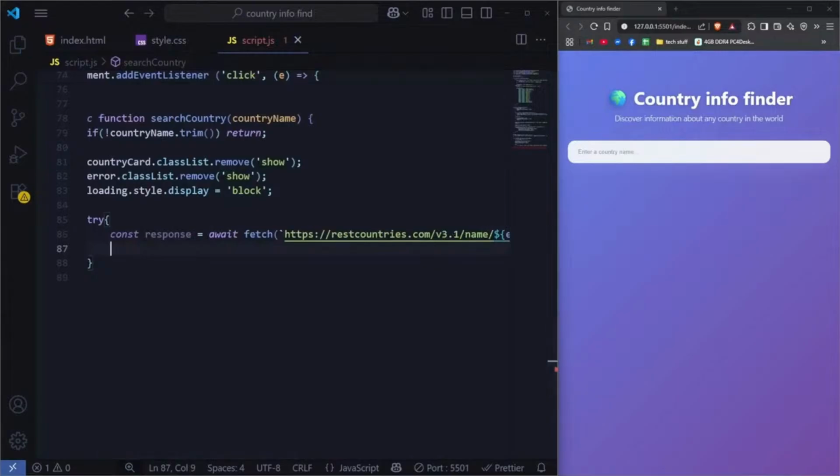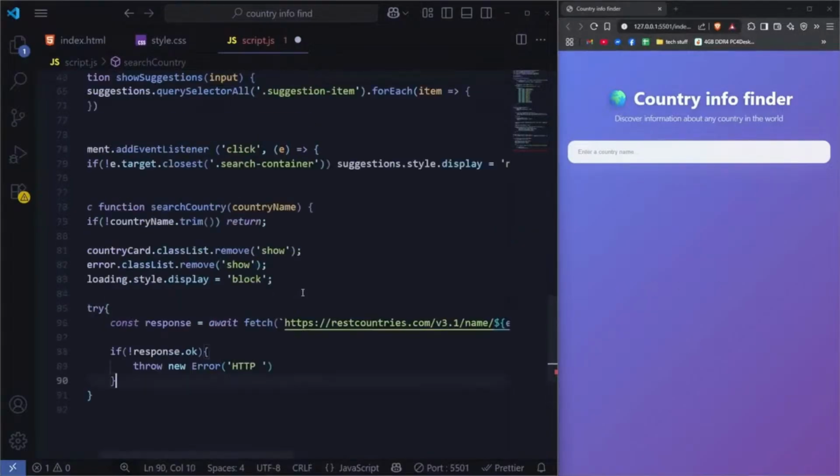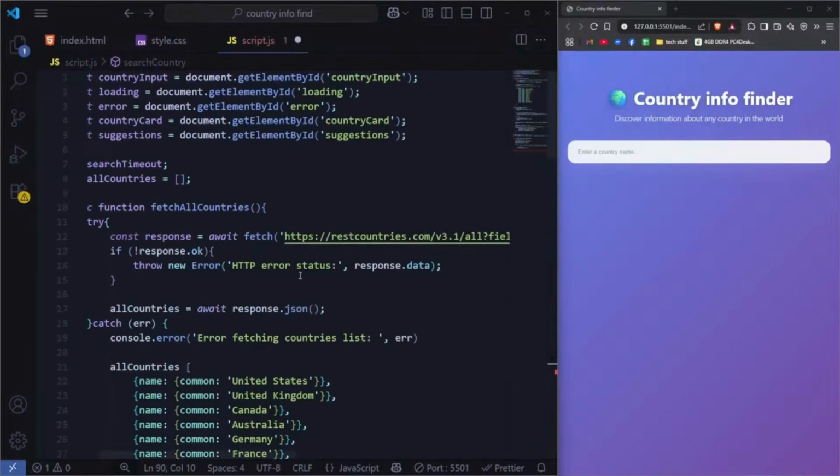Okay, so next is now error handling. We'll check if response is okay. If it isn't, I'm just gonna do throw new error and just with HTTP. What I can do is just put the same error that we were getting.